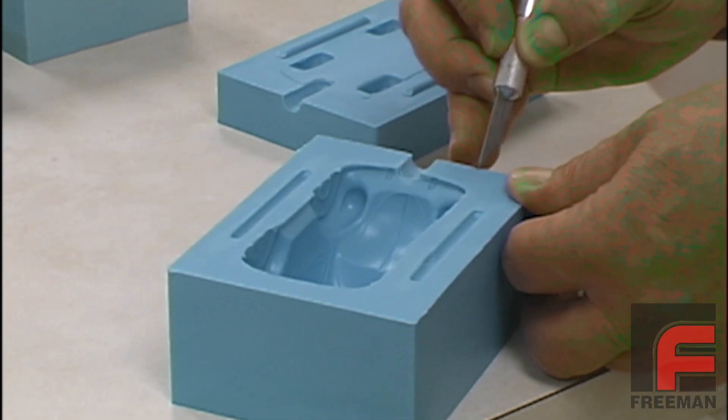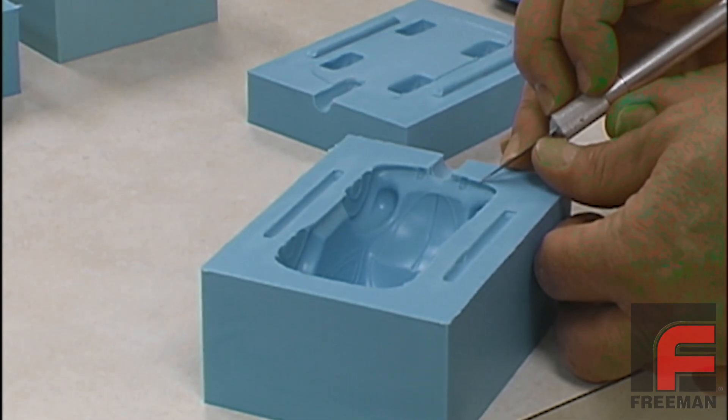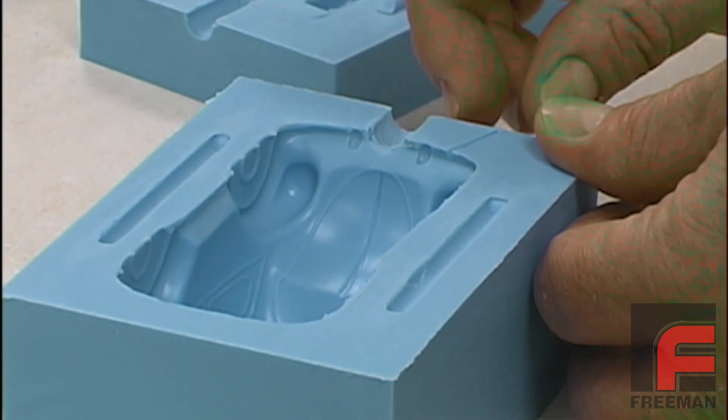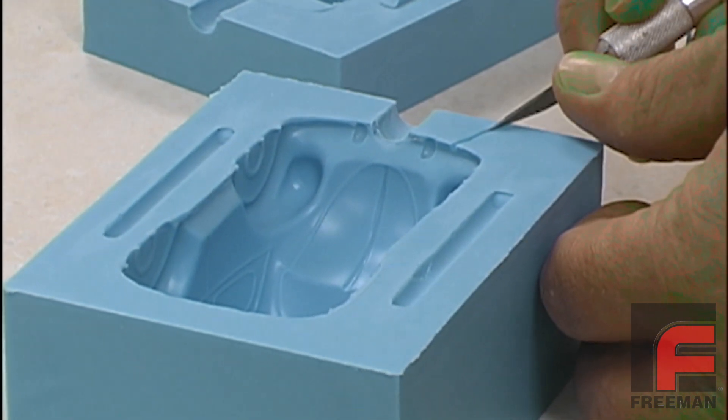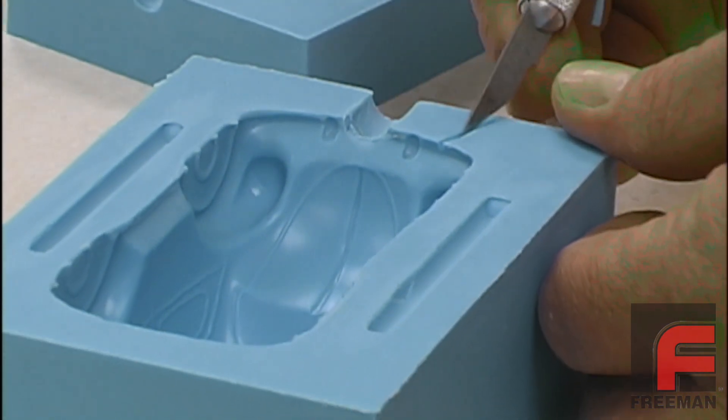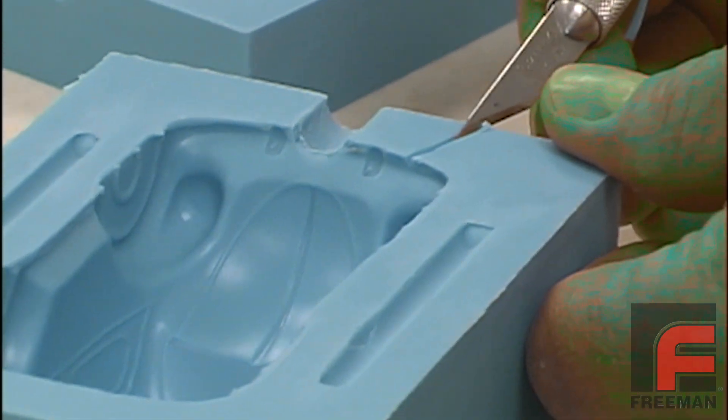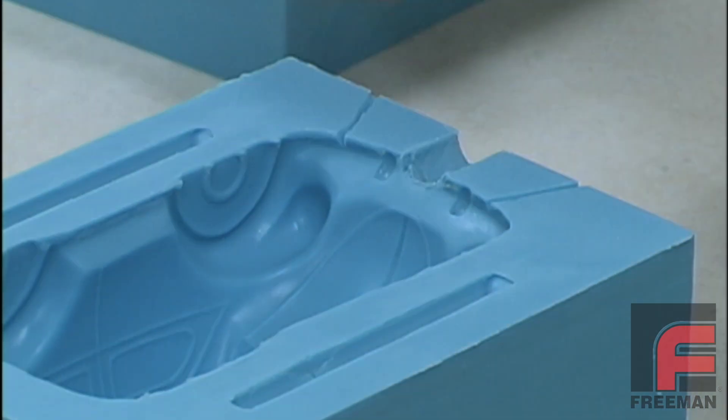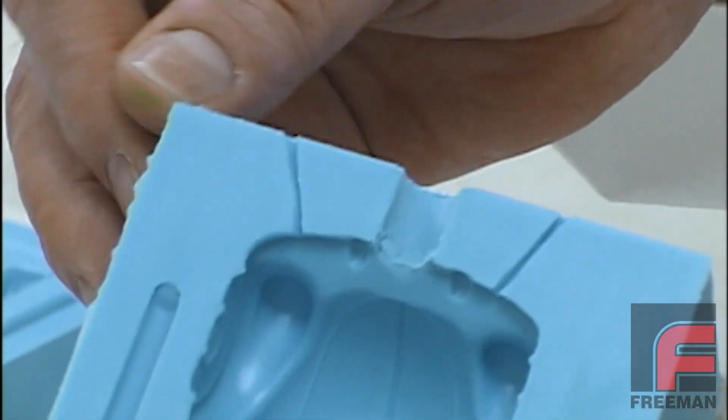In order to pour a closed mold, we need more than just an entrance for the material. We also need a vent for the air to escape. We could cast these vents, but since V340 is a harder rubber and cuts very easily, we've decided to cut the vents on one side of the cured rubber. All we need are small vents, just enough for the air to escape, but not too big to require a large repair on our finished part.